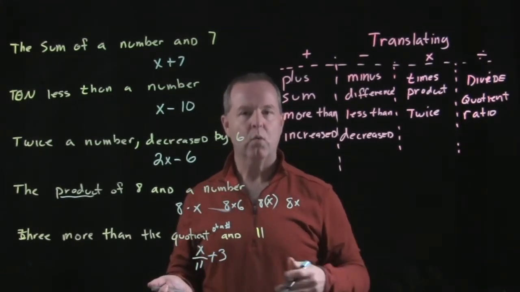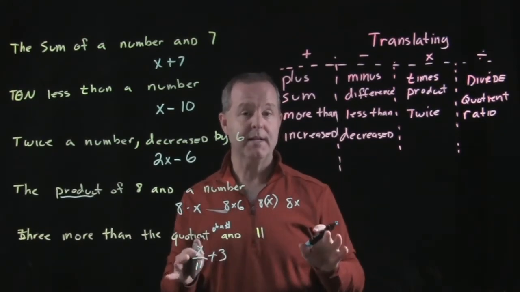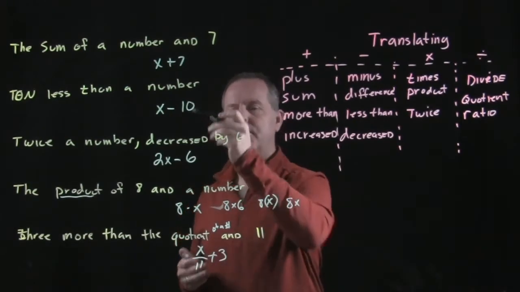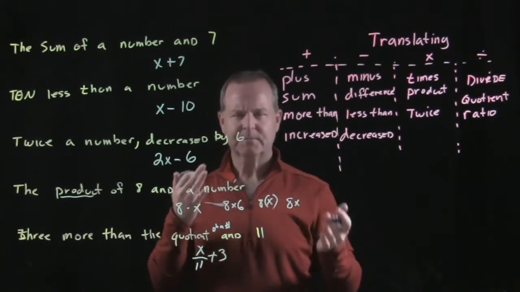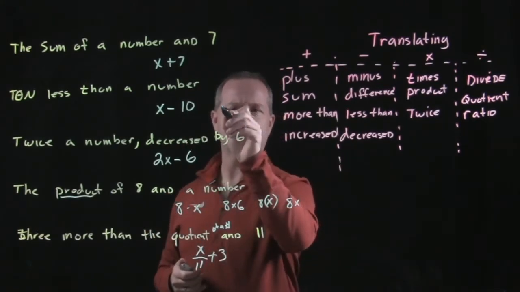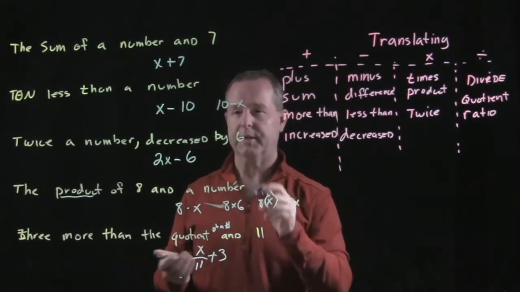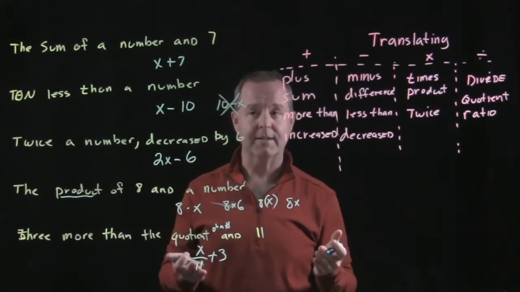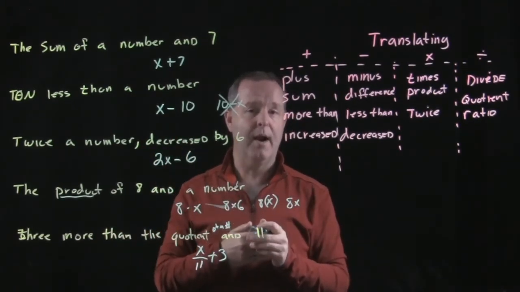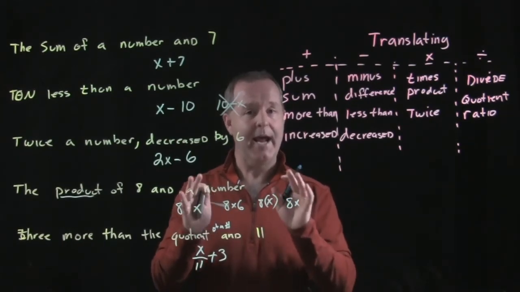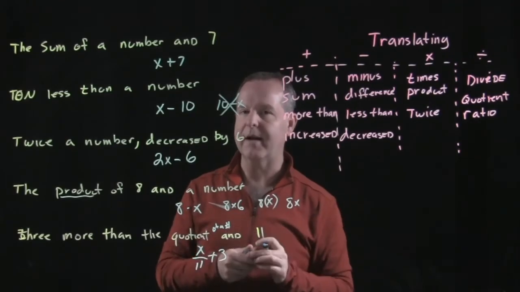With practice, we're going to be able to see these things and start to get the hang of it. One of the places that we might have trouble early on is with subtraction. 10 less than a number. Is that really x minus 10, or does that mean 10 minus x? Which one's which? With practice, you're going to figure out it's that one, but we're going to make mistakes as we go through and might swap them around. So I want you to be careful as you look at some of the subtraction ones, especially of what's happening, what's being taken away from what.